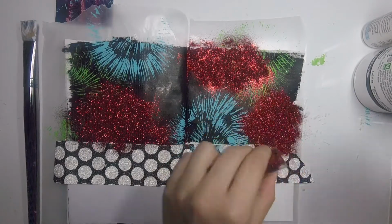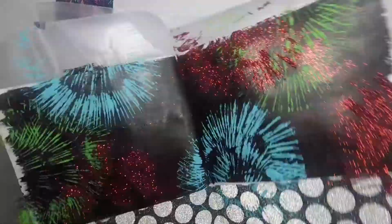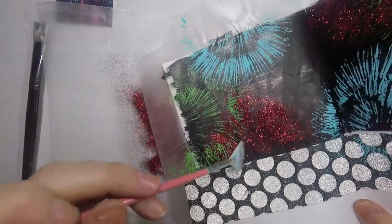But yeah, I'm just putting down the rest of the glitter, and then I just knock it off the page onto some wax paper so that I can get it back in the little container that it came in. And I find the best way to get excess glitter off is to flick it with your finger. Just give it a hard flick, and that takes off most of it. And so then I just start brushing off any excess that there is.